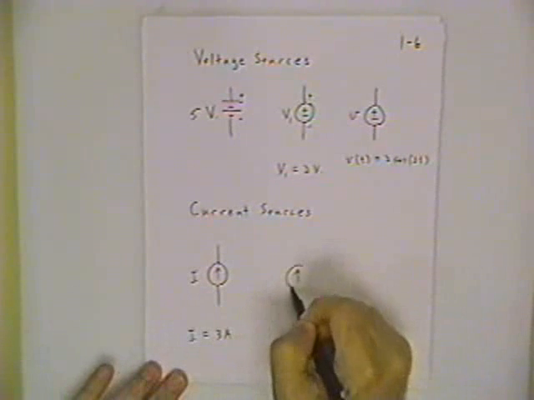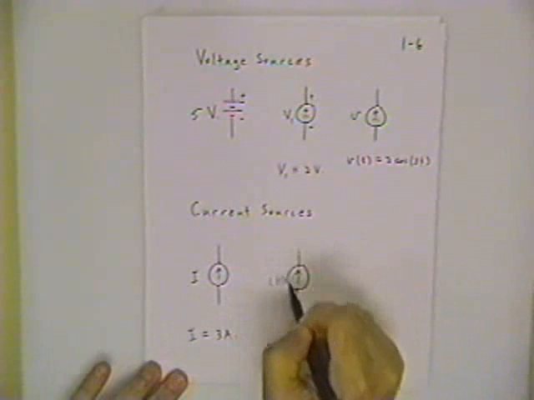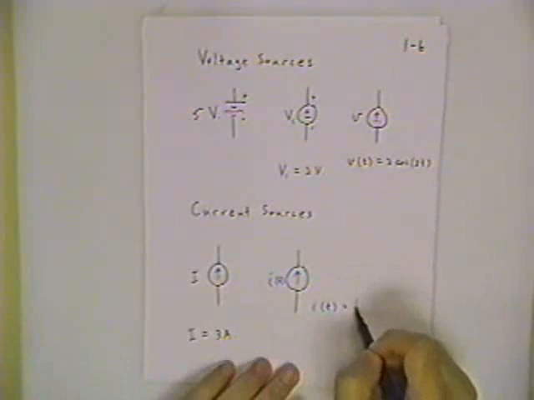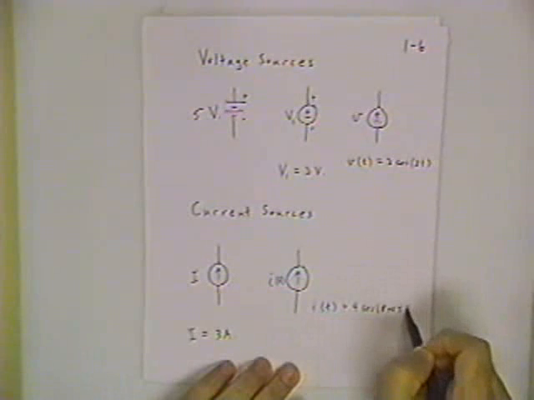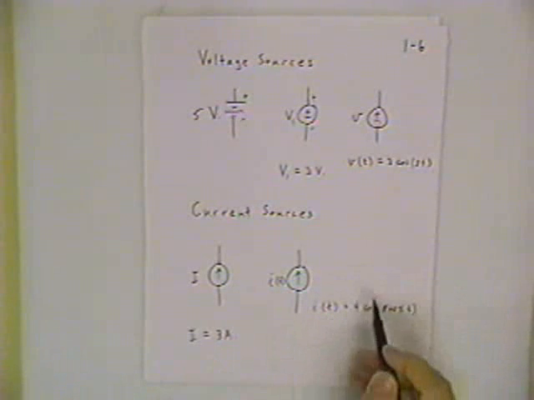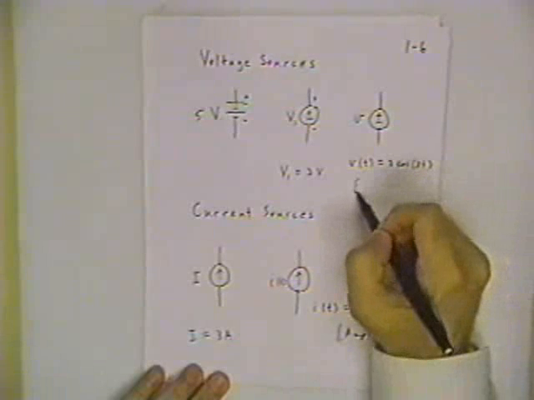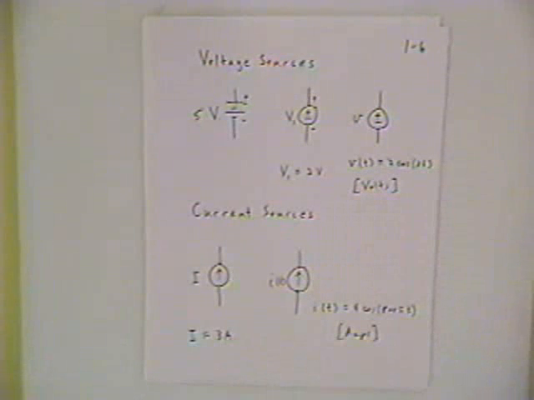There's another possibility, of course, analogous with what we talked about earlier, and that's that this might be a time-varying i of t type source. And you might have some defining equation that says this is 4 cosine of 800 pi t, just numbers off the top of my head. The current here is going to be measured in amps. Voltage, we've already mentioned, is measured in volts. And you do have a table of units and constants in your reference material, so you should just familiarize yourself with that table and make sure you know all of the appropriate conversions.